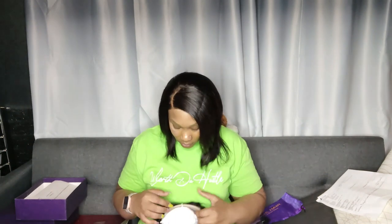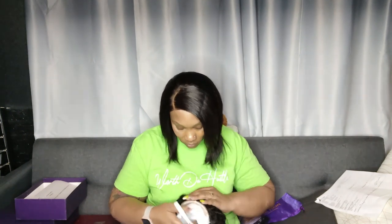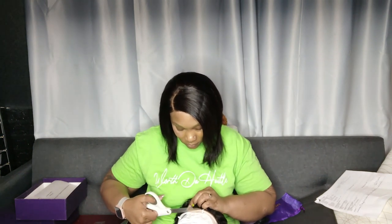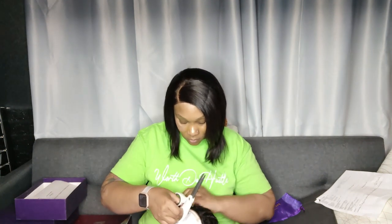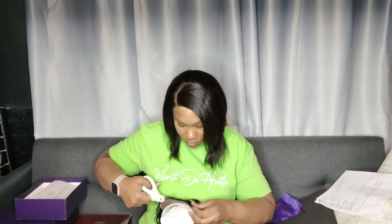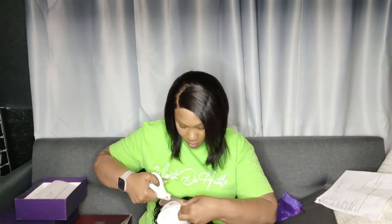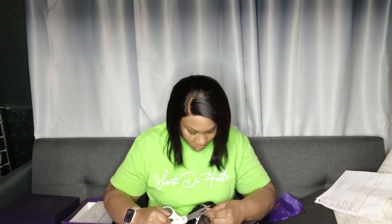So we done took it out the thing. Let's cut this lace, honey, because I want to see what this is hitting for. And the only way to do that is to cut the lace. So that's what we're going to do. We're going to cut this lace, because how you going to know if you don't cut the lace? We're gonna see what this is hitting for. I just want to get right here because that irritates me.